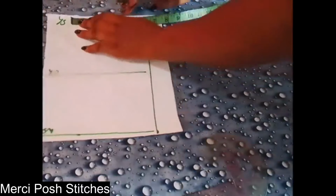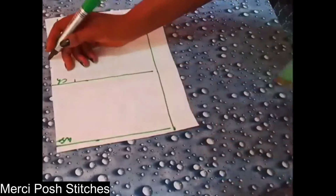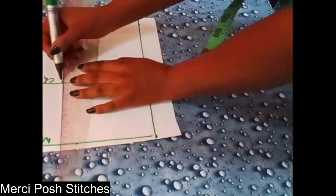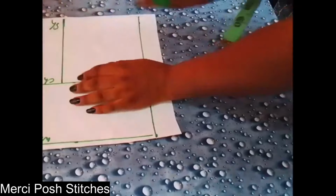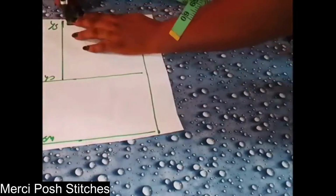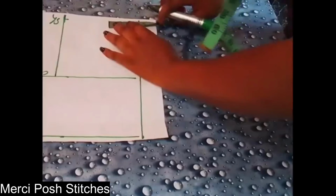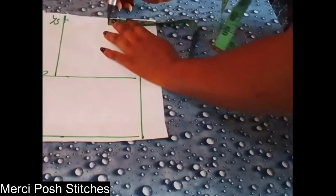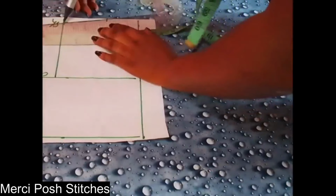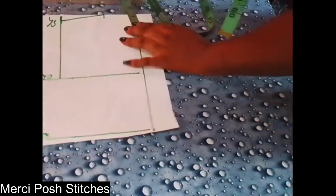The next thing I'm going to be doing is to put my shoulder to shoulder measurement divided by 2, and I'll still put that same measurement on my chest line just as we did for our front pattern. I'll go ahead and rule it into a straight line like you see, and I'll also get my shoulder slope of 0.5 inches. I'll get my neck width of 2.25, and I'll slope my shoulder.